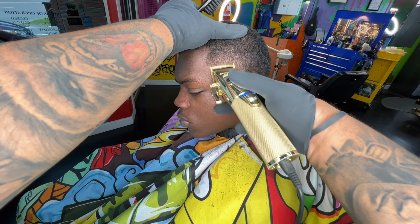Alright, so the fade's pretty much done. Right now I'm just doing a little bit of detail work. I decided to put the 1.5 back on and take some of that bulk off the top. It didn't blend in well, so I'm just tapping it. You see it's a dark spot on the top. I'm trying to go back and lay that down also.